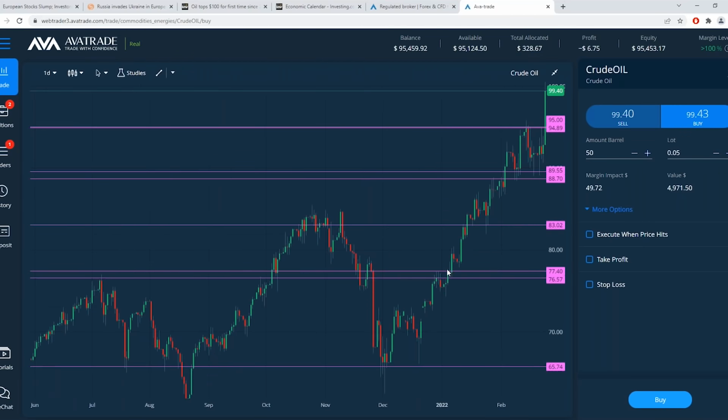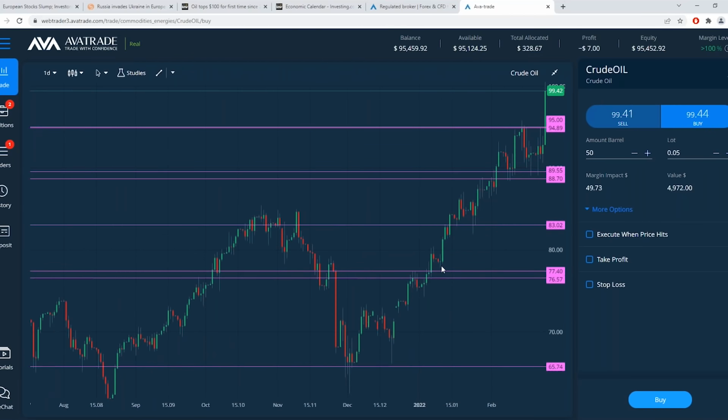And you say, okay, why did crude oil go up and break 100 a barrel? Listen, there's been inflation problems anyways, right, around the world. And as economies have been coming out of the pandemic, the energy demand has gone up quite a bit. And the energy demand went up faster than the increase in production of crude oil. And so naturally, supply and demand, crude oil price went up.